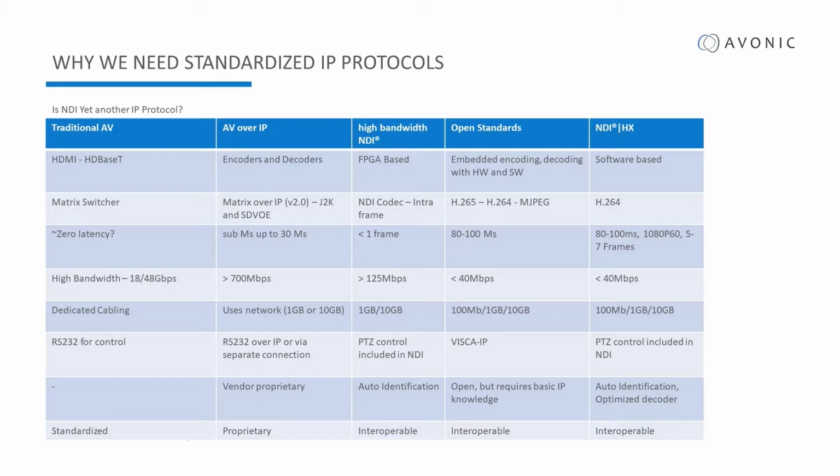But probably one of the nicest things about the NDI protocol in general, independent of whether it's high bandwidth NDI or NDI HX, is the auto detection functionality, which basically means that software such as vMix, or hardware video mixers with NDI enabled, for instance, can auto detect cameras, meaning that there's less IP knowledge needed because the camera is just going to be automatically detected. So you don't need to type in IP addresses and subnets or even ports. It's all auto negotiated in the protocol.